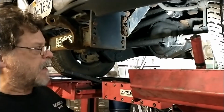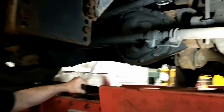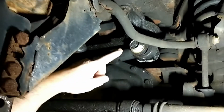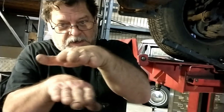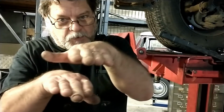tracking bar. The tracking bar is a part right here. It's a new one. It's mounted here to the frame. It goes across and mounts attached to the front differential. But what it does is keeps the frame and the chassis in relative parallel. So this bushing's bad, so the two move.